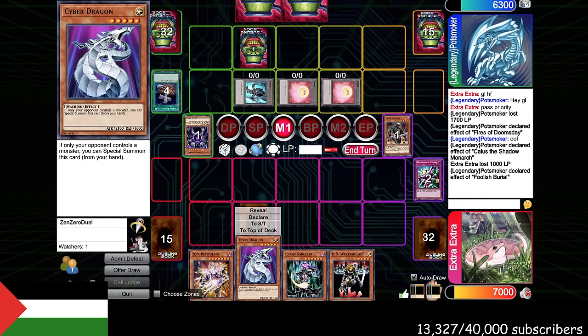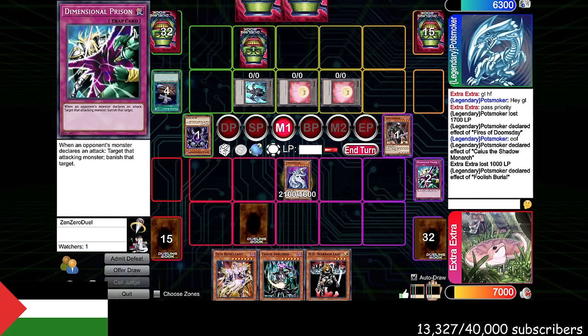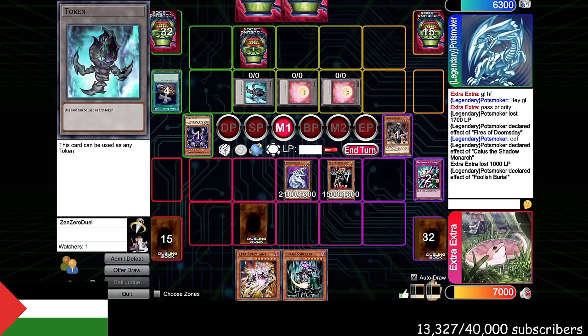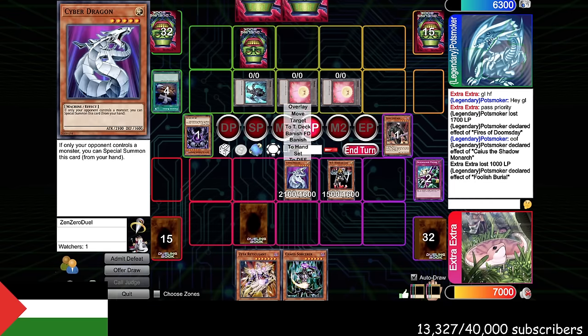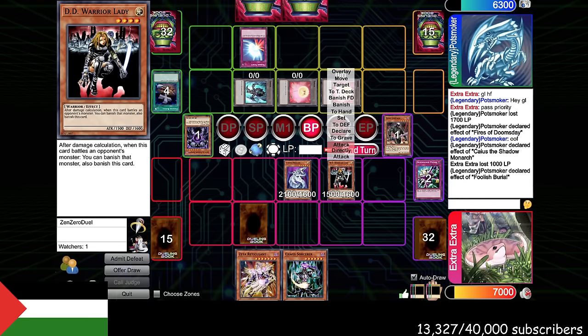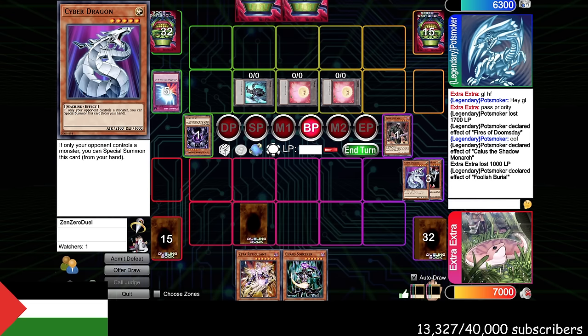I think it's worth going for both. So I think I'm going to special summon Cyber Dragon. He's going to say okay. If I don't kill one of the tokens, he gets Vasky Pop. If he has Mirror Force here, then he got me. Like, that's just how it goes. Kill a token. Yep, he got me. That's tough. Pass the turn.